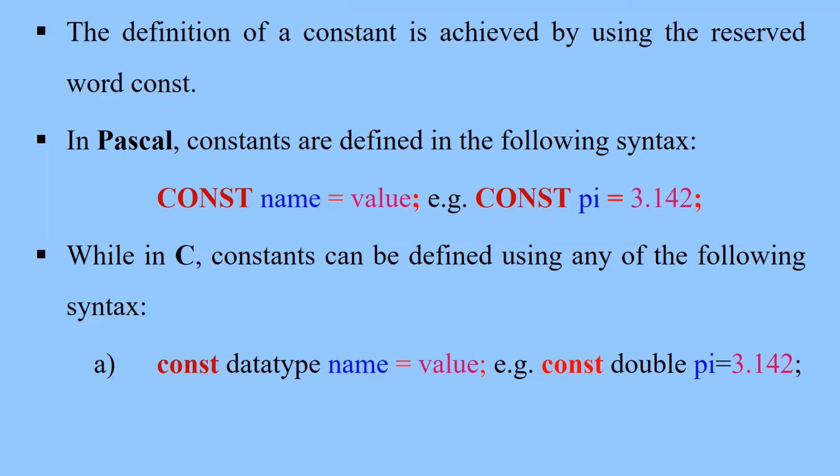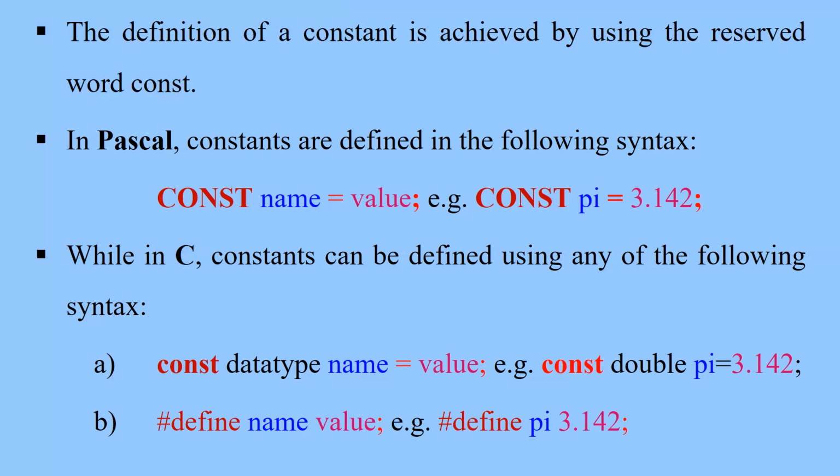Then store in it the value 3.142. So it is a declaration statement and an assignment statement at the same time. It is declaring a memory location called pi, which will contain a number with a decimal point. But that number will remain constant throughout the processing period. And then next is to store 3.142.